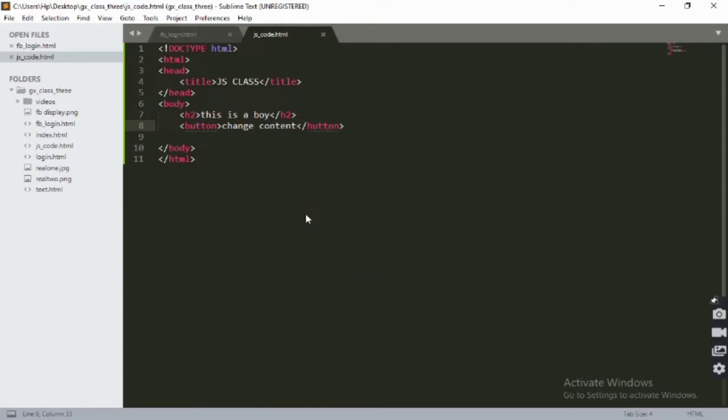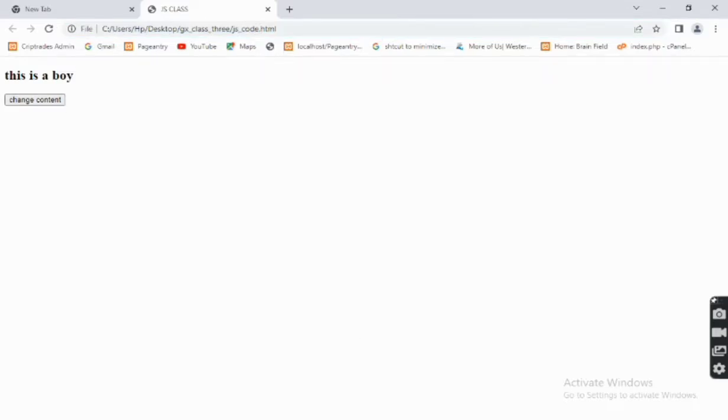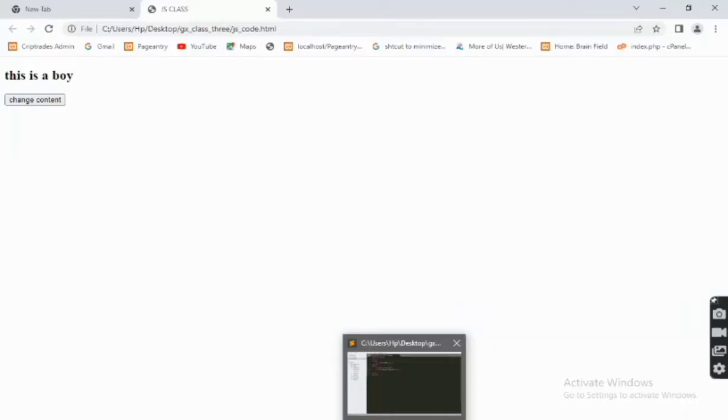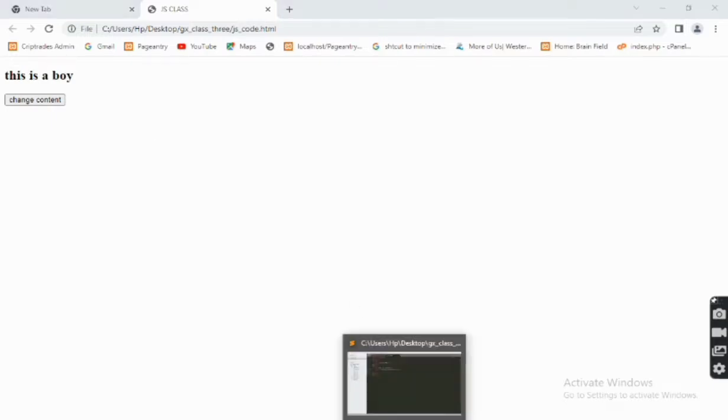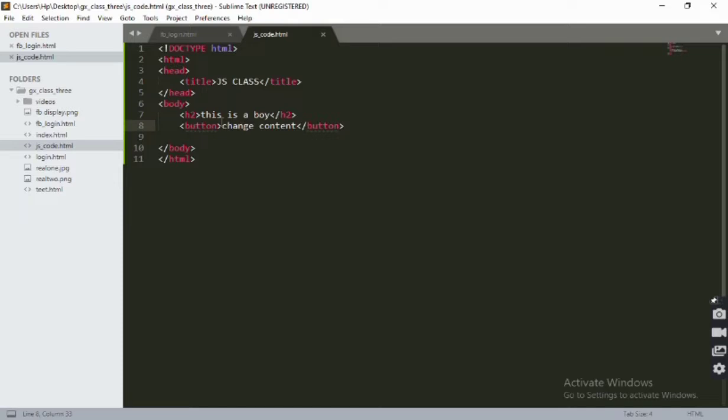Let's view this on our browser to see what we have. Open in browser. Okay, this is a boy. Then the button says change content. We can use JavaScript to change the content of what is inside this H1, which is this is a boy, to any content of our choice.